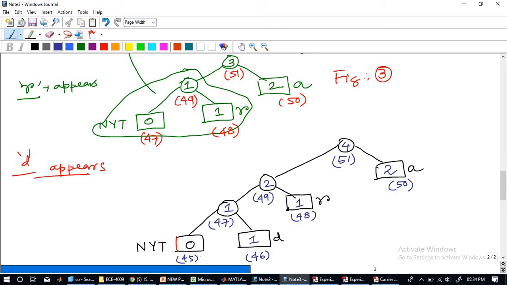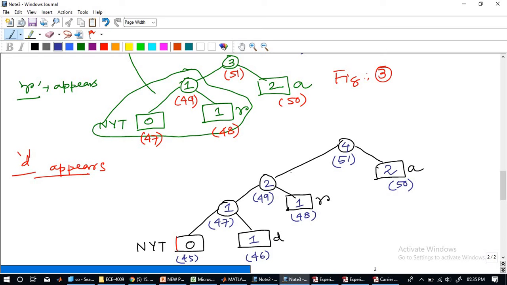Got it? So this is my position of the binary tree when we are looking at D. The data which was there was A, R, D, so we are transmitting the data. Please observe that we don't require the probability of the symbols. We are not looking into the probabilities of the appearance of the symbols or alphabets. We are only focusing on what is required as and when it is required, just going on building up the tree.